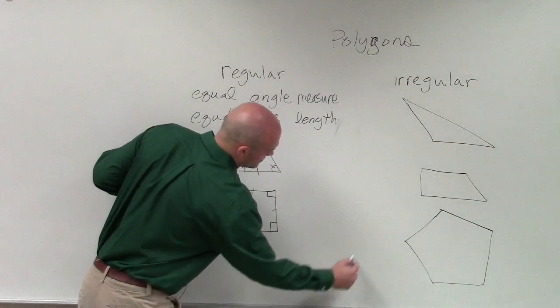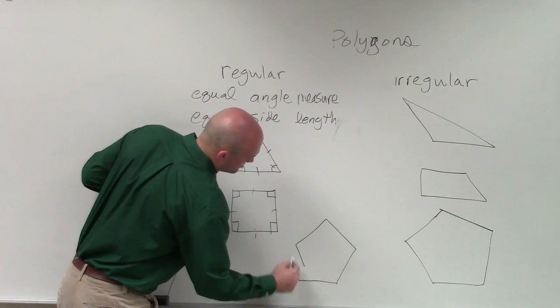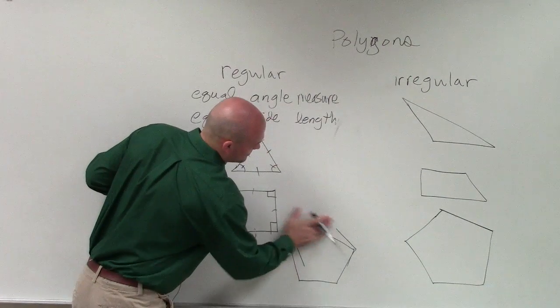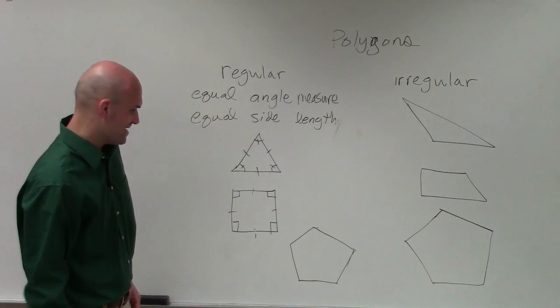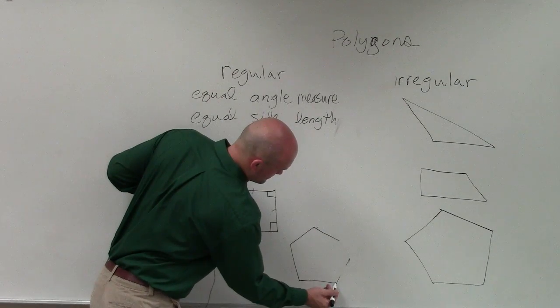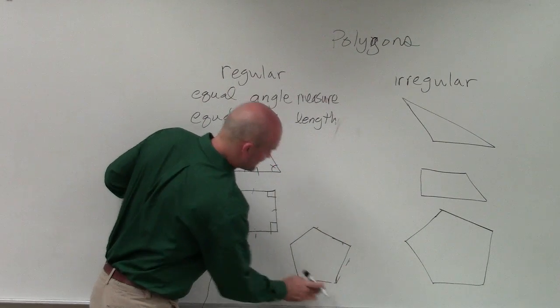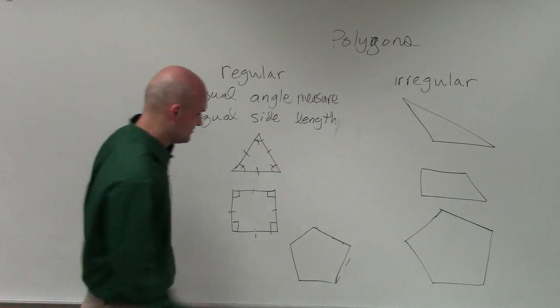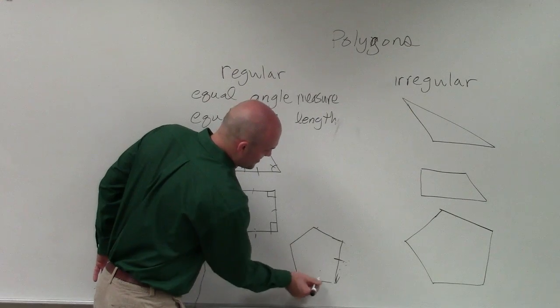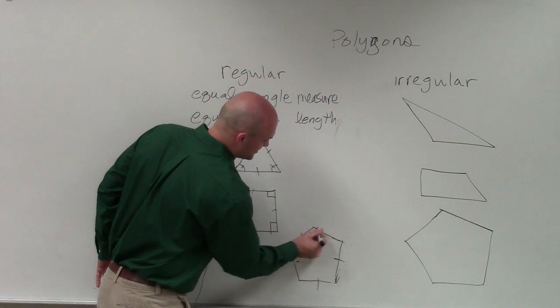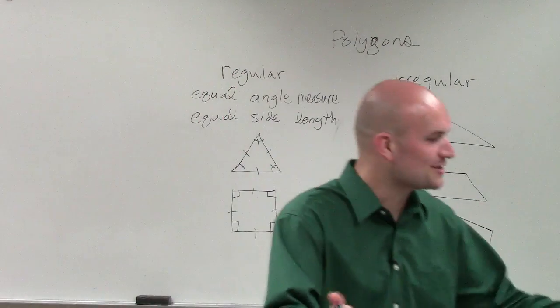I'll try to do my best. It gets a little bit harder drawing. I'm writing these lines in there. That means they're all equal. So anyways, ladies and gentlemen, what I want you to understand, when you have a regular polygon, all the side lengths and all the angles are going to be equal.